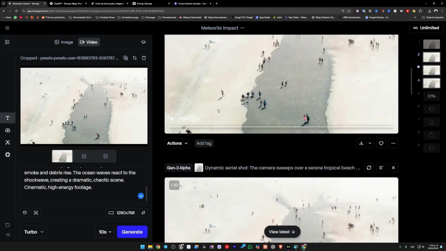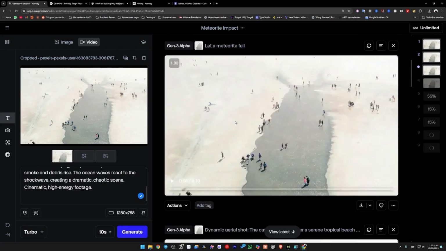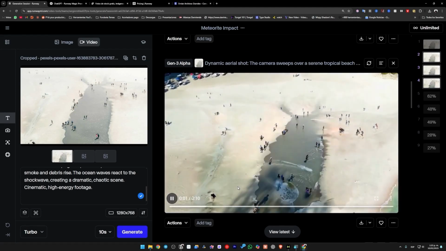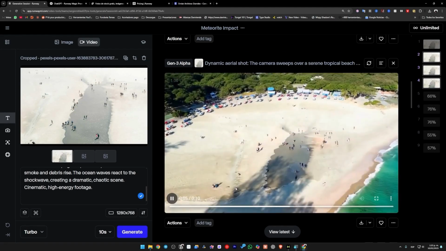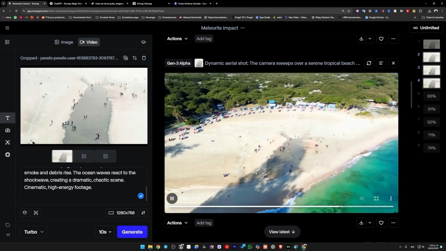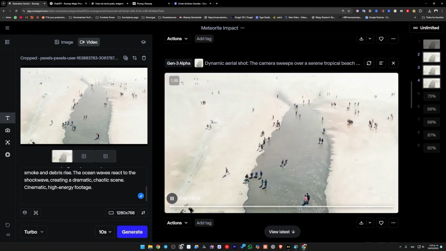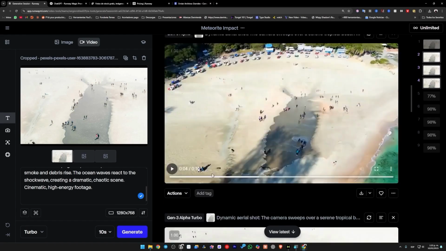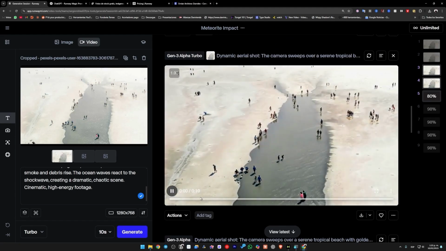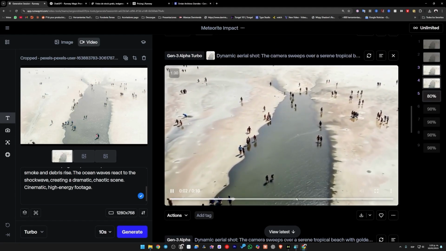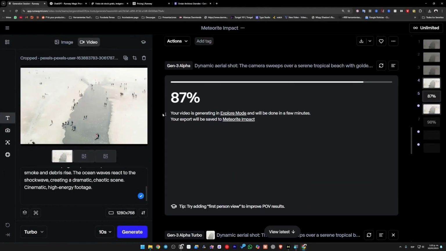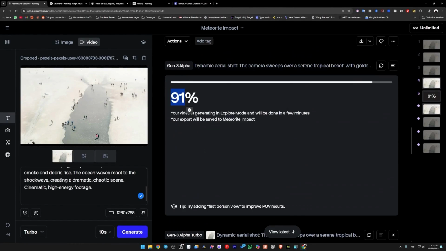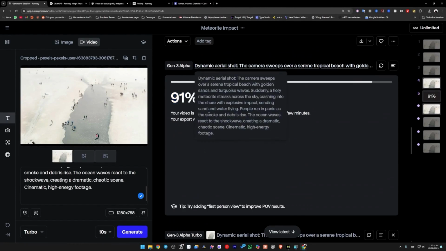It already generated the one from Alpha, so let's start from the beginning. We have Alpha Turbo, which is the one we just saw, and now let's check this one out. Well, in Alpha, it's pulling away, but you can't see any meteorite falling. It only generated the camera movement, and it's like it's pulling away, but it didn't do anything else. So well, it's even a better version of this one over here, because this one is still the same. It didn't make a big change. Now here we still have the other version that we generated from scratch. In this one we didn't take into account this base image, it was generated with just the instruction.